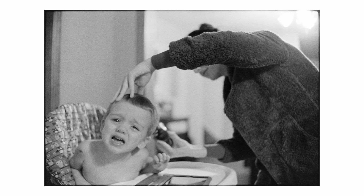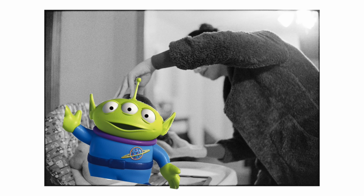But I really just liked the composition and the framing of it, with him in the bottom left corner there and Molly's arm arching over, and she's almost got this claw-like posture with her hand holding his head in place. It made me think of the claw machine from the Toy Story movies, but I've just always really liked this one. It's classic childhood.